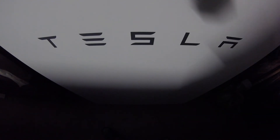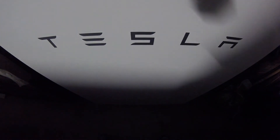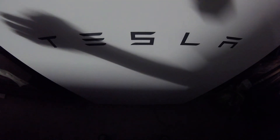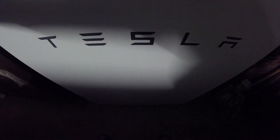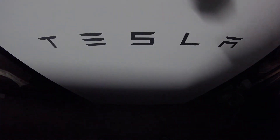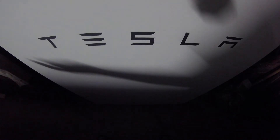So I decided to put a call into Tesla's Powerwall 2 support and basically got patched through to the United States to their call center, which I presume is in California. They essentially told me to switch the Powerwall off on the unit and also on the circuit breaker switch, which I did. That didn't work, so I called them again and this time they suggested I do it for 10 minutes.